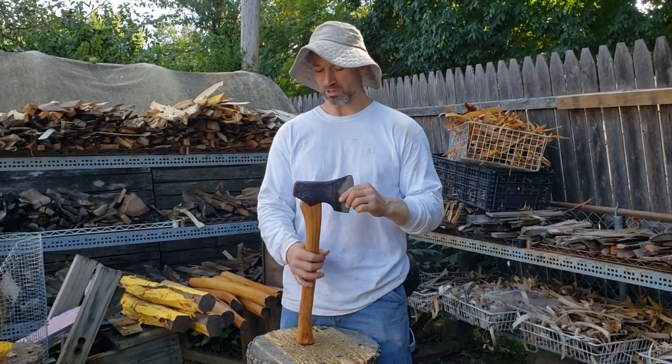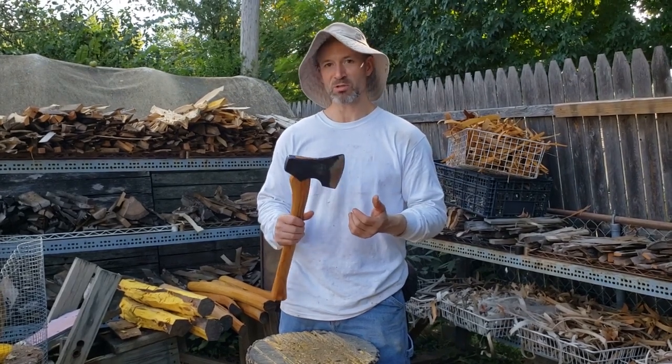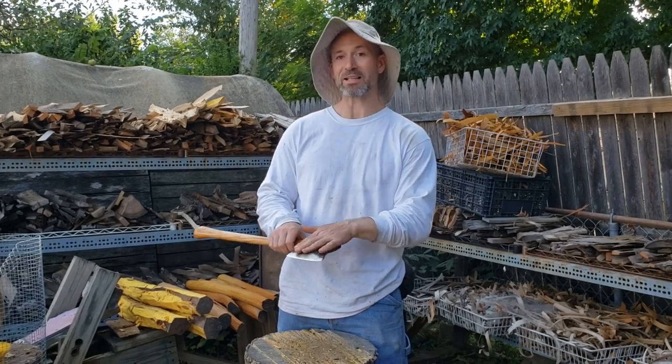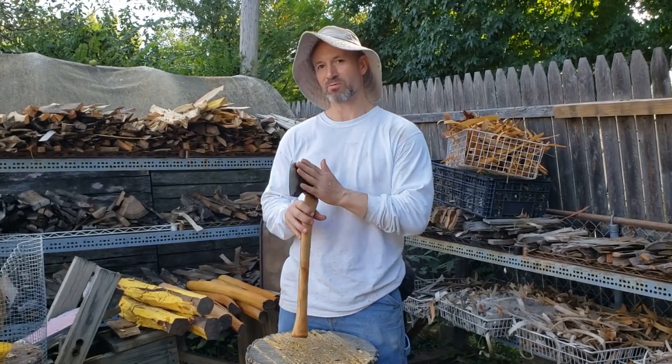I build tools for work. I will put my name behind this thing, or I might just keep it and enjoy using it, because I had to file it again to file out the chip. I spent a couple extra minutes with the file and it actually hews very nicely now.